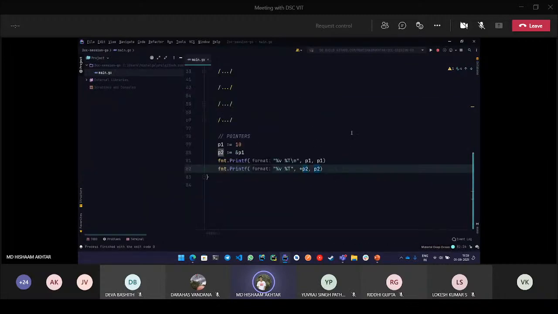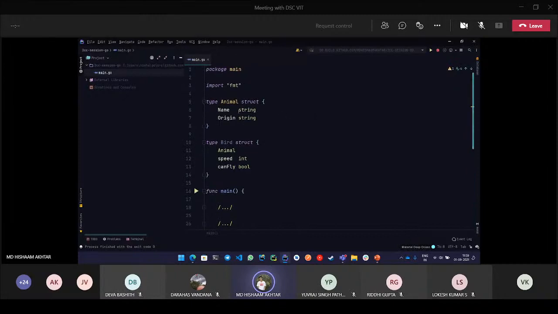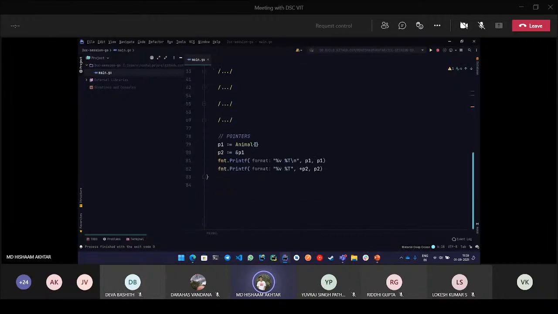So if you want to print the variable which is at the location of the pointer, you could use a star here, right? You'd ask me what the point of this is. The only reason is that if p1, instead of being an integer, was of the type say Animal, with a struct that instead of two values had like 50 values, then passing p1 around functions would be really tedious. That is why passing around pointers is a lot easier when working with any function.